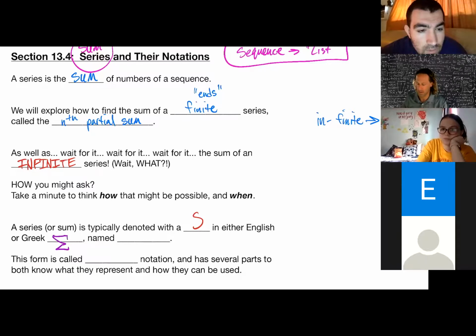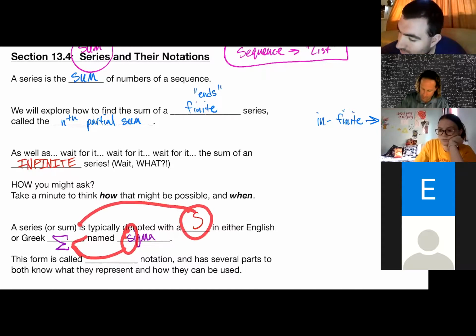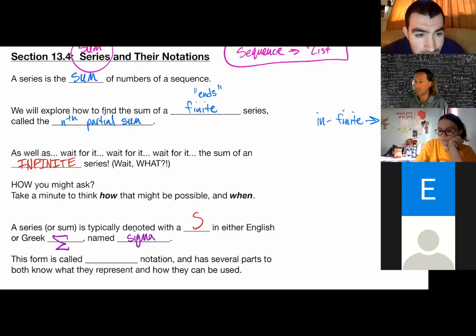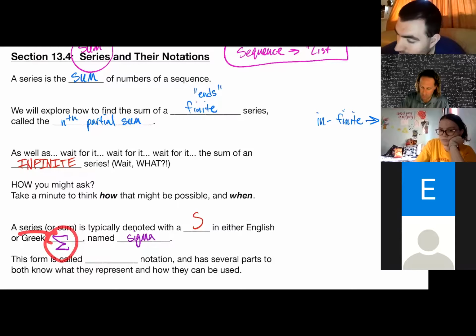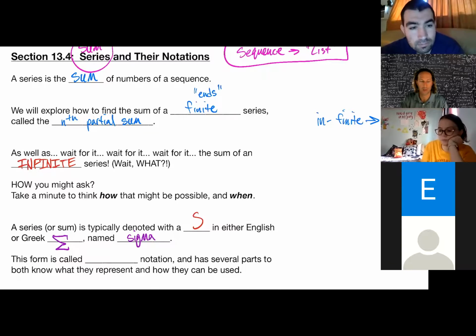This E-looking shape is actually called, what is it? Sigma, I think. Yeah, very good. Sigma. This is the capital letter S in Greek. It still means the sum. We're just going to use this to denote that I want you to find the sum of that series. A lot of you guys knew that one. Very good. This is called summation notation, for lack of a better term. Not a big deal. Just wanted to make sure that you know that.